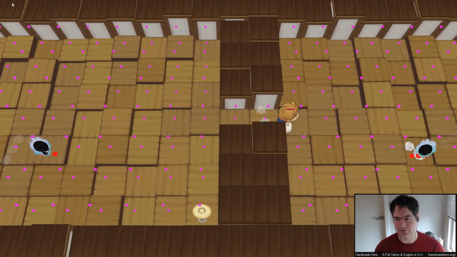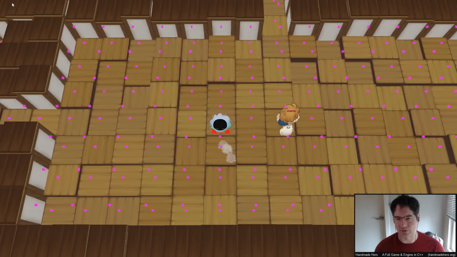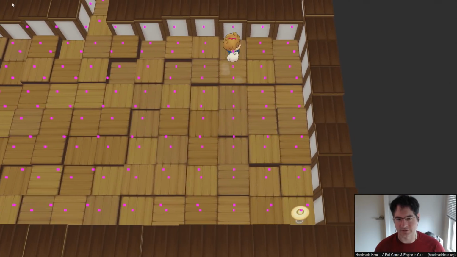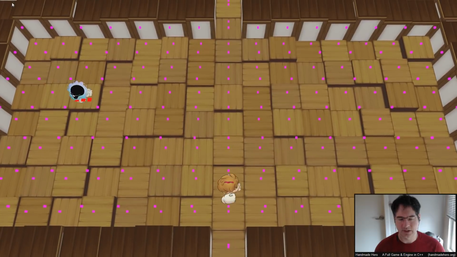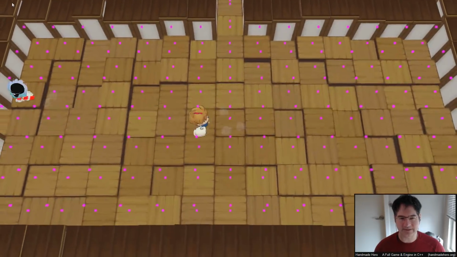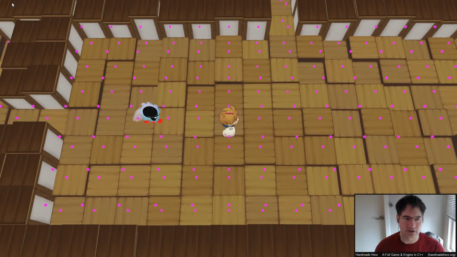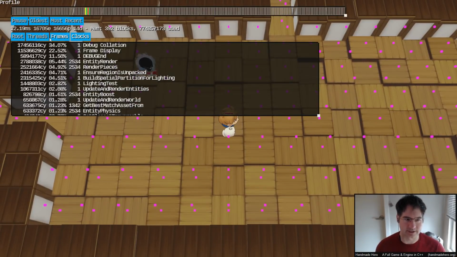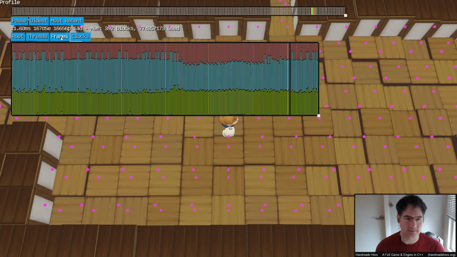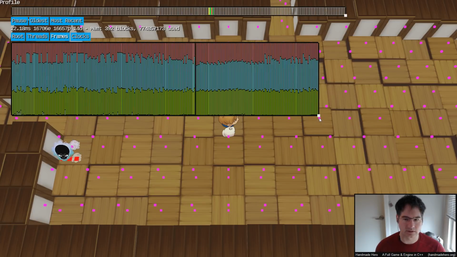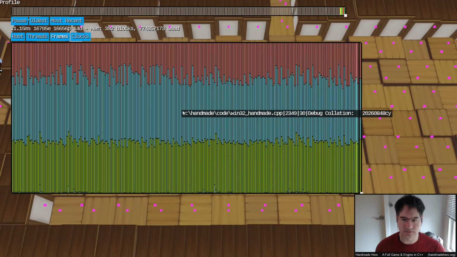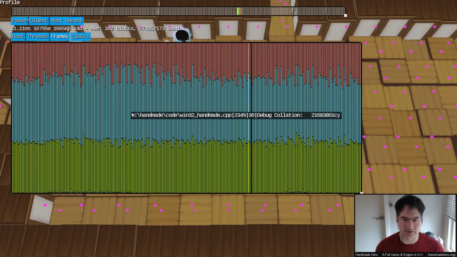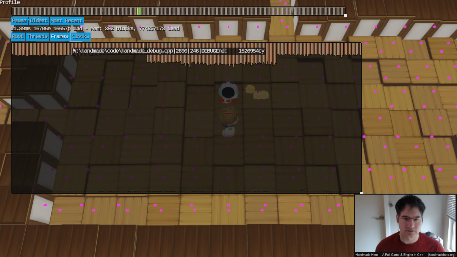And it's really hard for me to say because I don't know what's going on there with the streaming. I don't know if the Windows compositor is affecting us there. But what I can say is at least from our profiling, we know that we're spending a bunch of time in that way, and debug collation here obviously taking a lot of that time too.